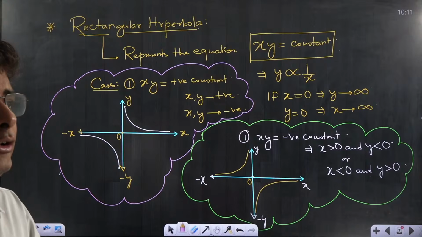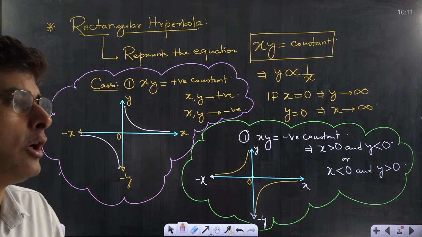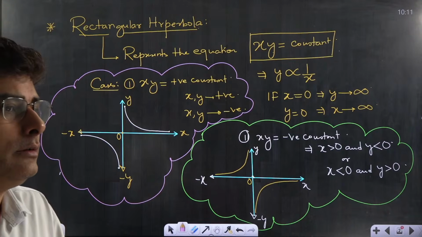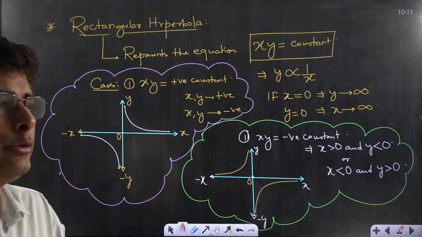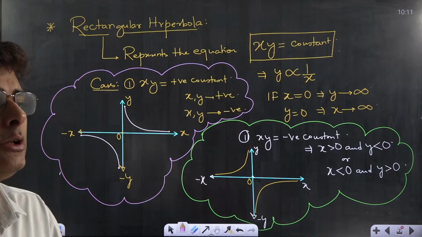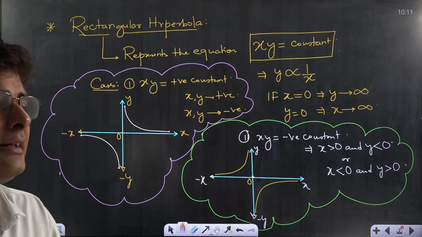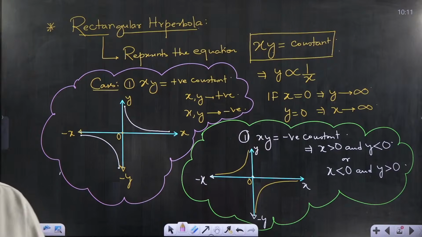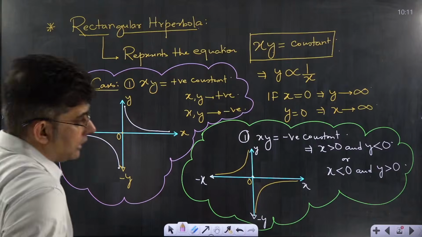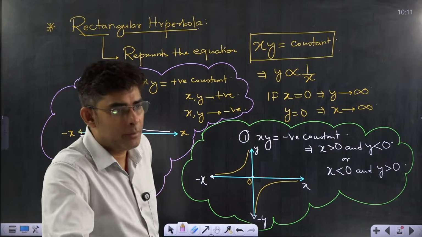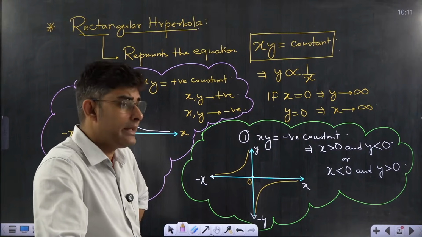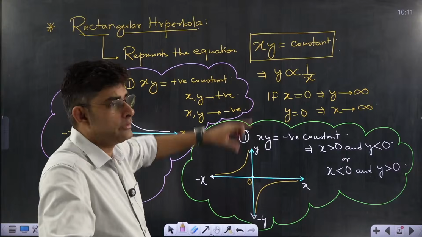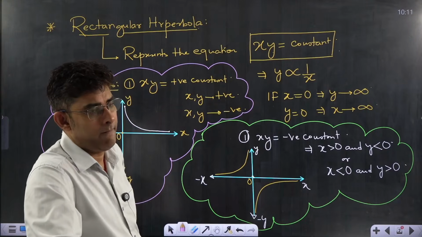And mind it, you cannot have any other equation as a rectangular hyperbola. If you just see that y is inversely proportional to x square or x cube, don't say that sir, it will be a rectangular hyperbola. There can be infinite different types of curves. Every curve cannot be given a name, but some standard curves have been selected and given names. So this is one of them, which is a rectangular hyperbola.